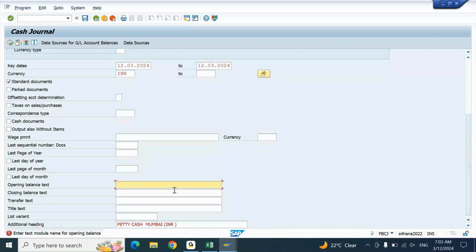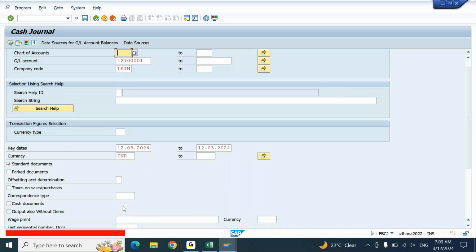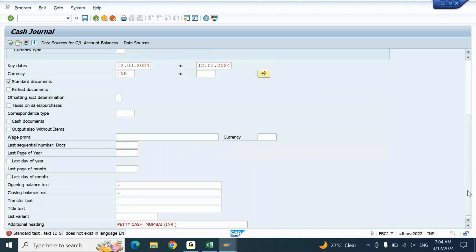It is asking for opening balance text. I'll put some dot. This also I'll put some dot. And it is asking for chart of accounts. I'll put LENO. It is telling text ID does not exist. Now I'll come back. You'll have to understand what all this is and why these are coming.